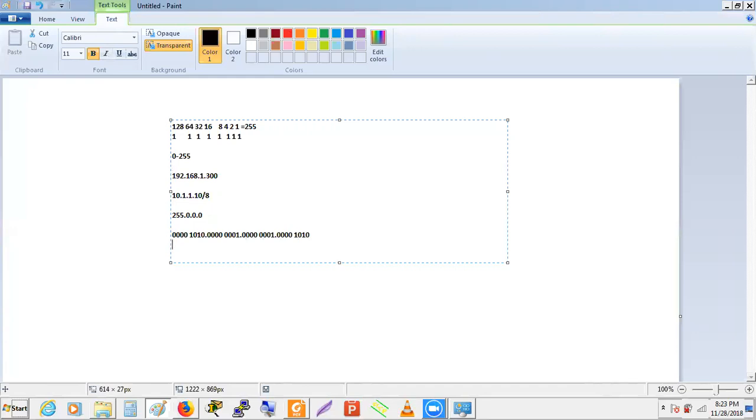Then what will be the subnet mask in binary? The binary for the subnet mask will be like this.